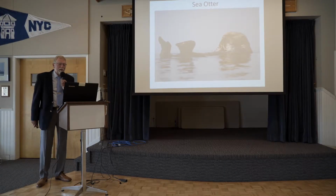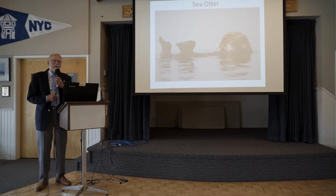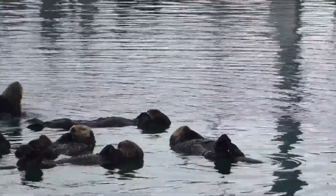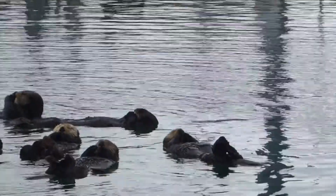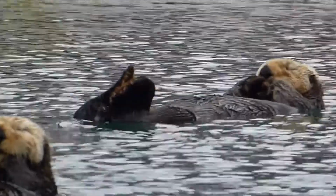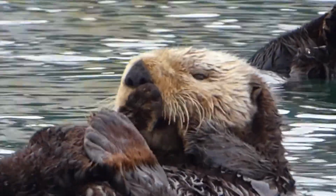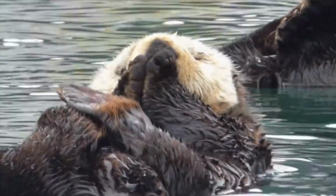Okay, now we see our friend the sea otter, not to be confused with our friend the river otter, because you'll find those on docks and boats and around the seashore as well. Everybody loves the sea otter, and I think if I had to pick my favorite of all of the critters in the water in the north, the sea otter is likely the cutest, and you'll see those floating around on their back like this little guy is doing. The male on these ones is about 5 feet long, so they're not small, and they weigh about 70 pounds, while the females are a little bit shorter at around 4 feet, and they weigh about 60 pounds.